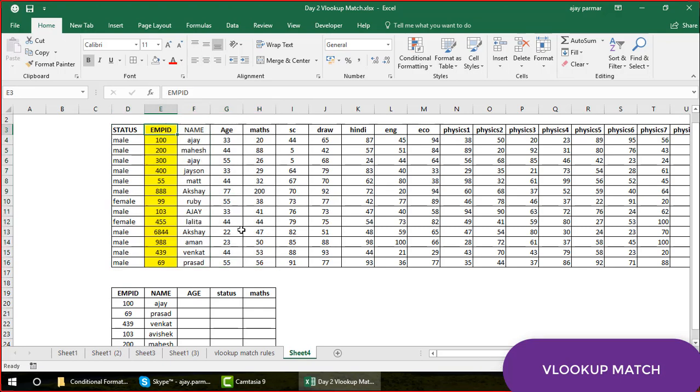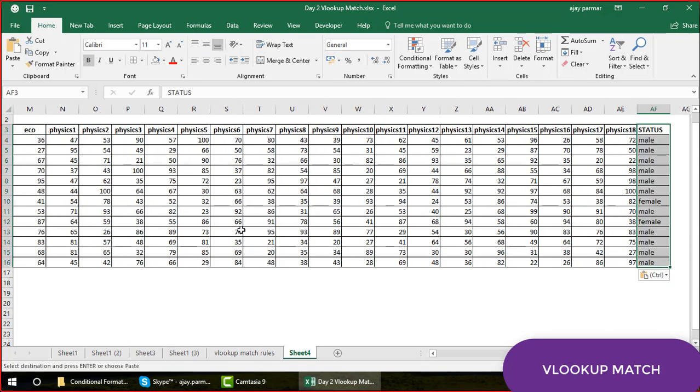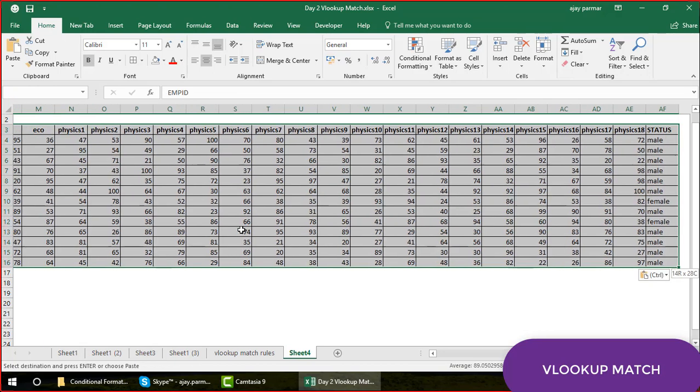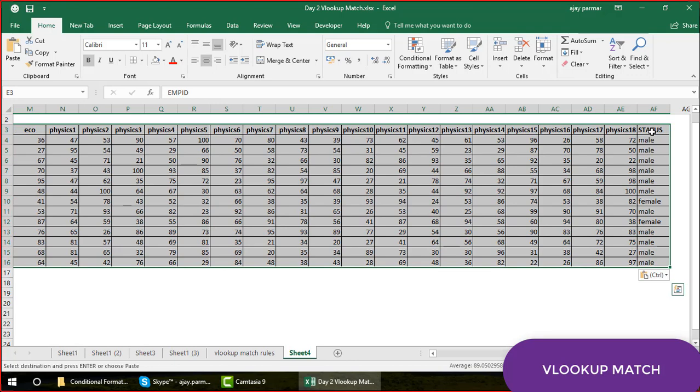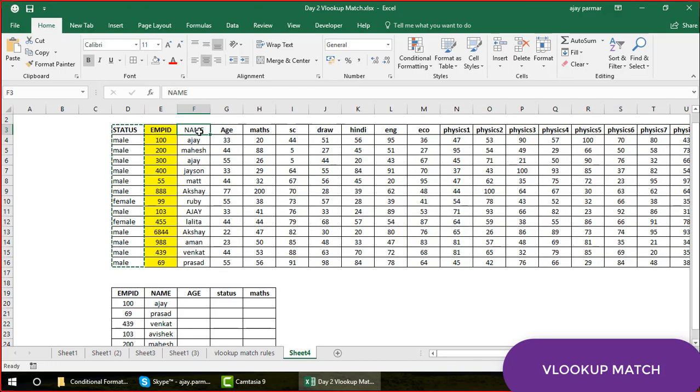Generally when people copy and paste, when they add anything, they add it at the end. So if I have to add the status here, then naturally you have to select this entire table, because you have to cover the status as well. Otherwise, how will you get the column number of the status? But let's say you don't need the status this time.